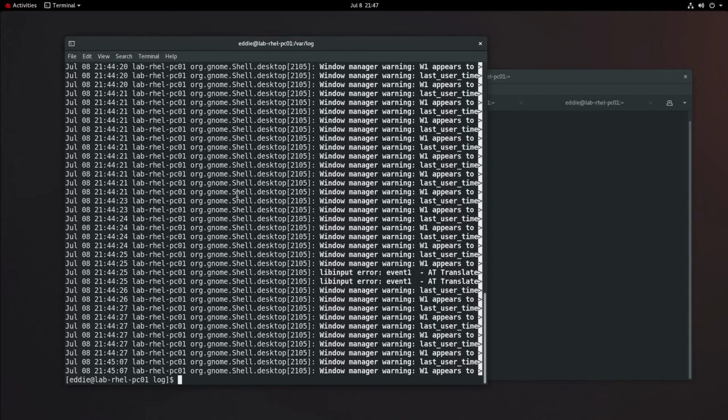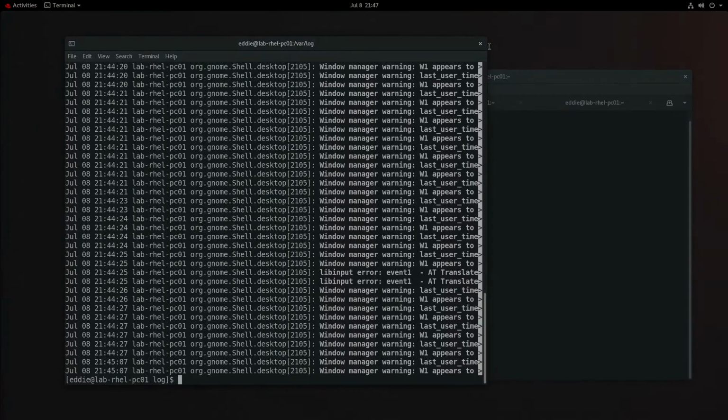There's another option, I think it's -xe, might just be -x, but what that will do is give you a little bit of additional information about the logs. If you have a service that fails to start, it'll often tell you to use journalctl -xe, and that can give you some information that might be helpful with troubleshooting.